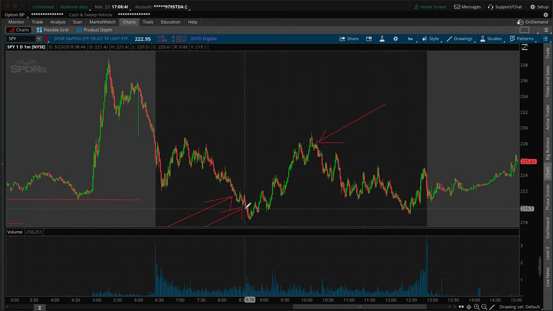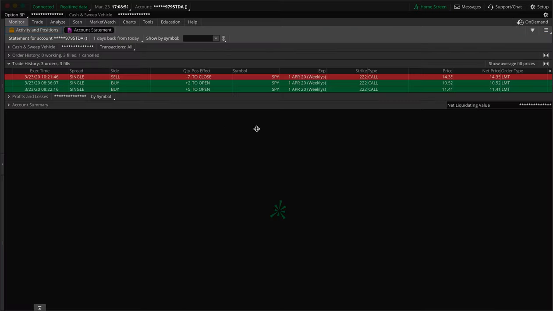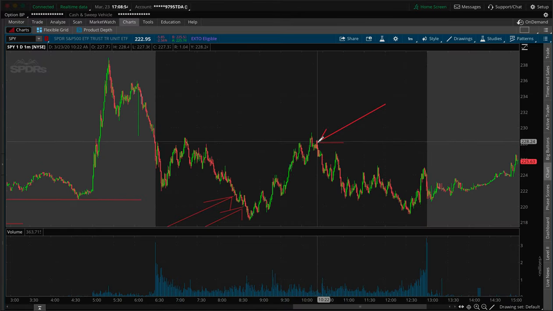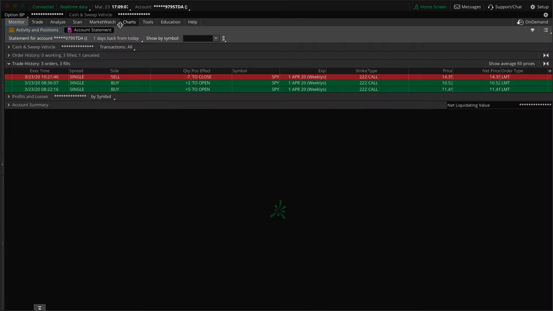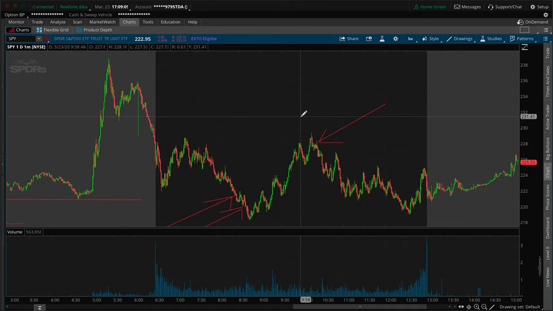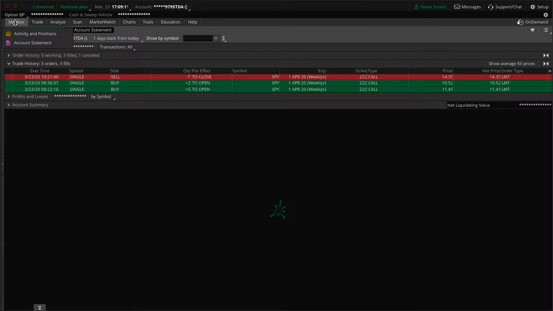So anyways, this is where I started in with 5 contracts. I added in 2 right here, and as the value of the stock went up, the value of my option increased to 1435, and that's where I sold it, right around the 228 area. Again, I was hoping we could get 230, but it looked like it wasn't going to happen. I saw some reversal things coming into effect. It looked like we were going to start going down. I said, all right, let me just cut it here. Don't get greedy. I should have taken some profit along the way anyways, so either way, I got to stop myself. You guys know me.